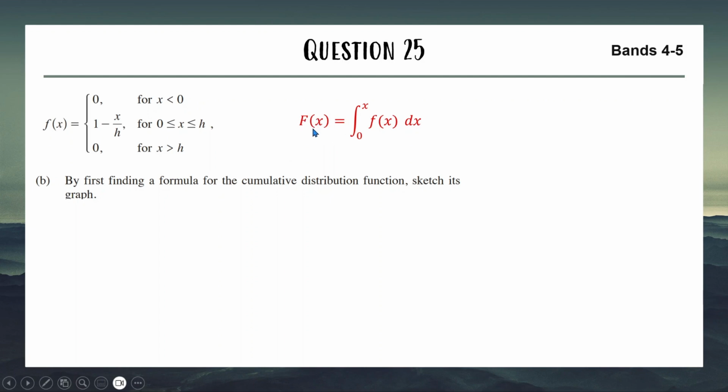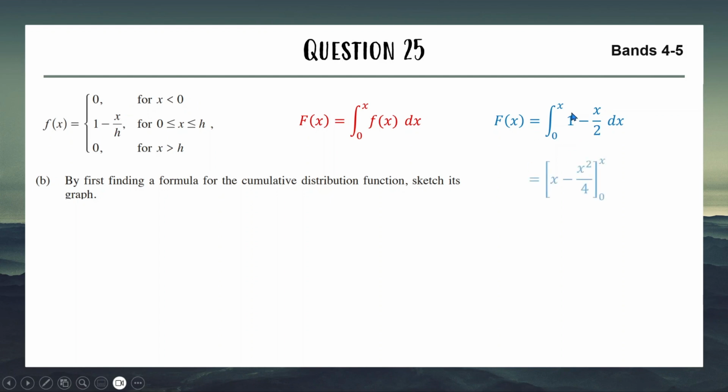And our notation here is that the CDF, we use a capital F, and we're just integrating our original function from the first value of 0, and then we're keeping the second value as a variable, so we can then use it as a function. Okay, so very similar integration to what we just did. We're integrating once again 1 minus x over h, except now that we know that h is equal to 2, we can actually get an answer here.